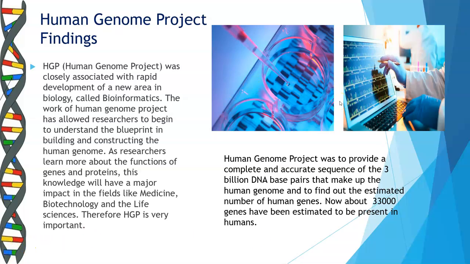Students, this project also aimed to sequence the genome of several other organisms such as bacteria like E. coli, then Saccharomyces cerevisiae, that is yeast, then Drosophila, that is fruit fly, and in plants rice, and of course the mouse. The complete genome sequence of these model organisms will be useful for comparative studies that will allow researchers to study gene functions in these organisms.